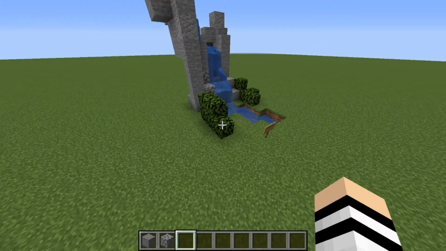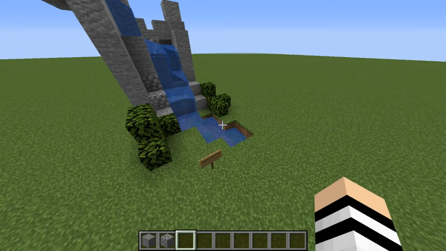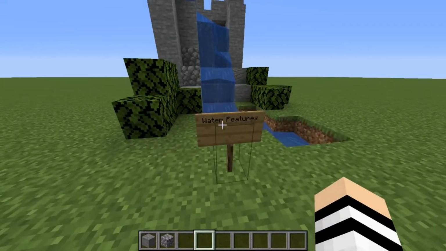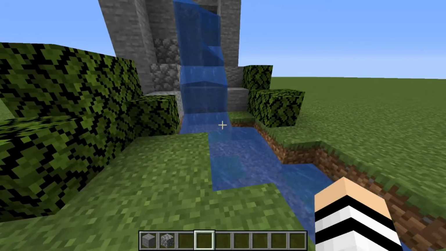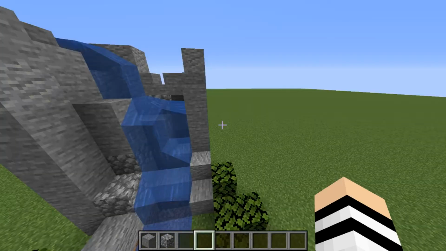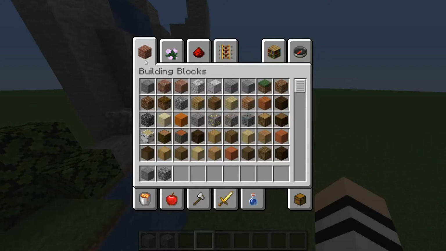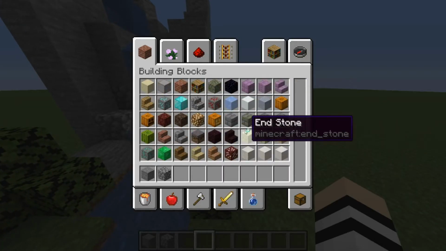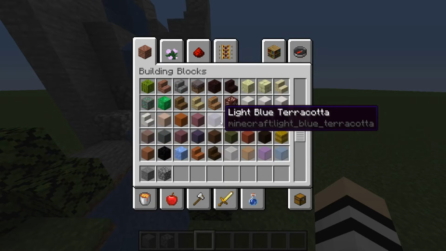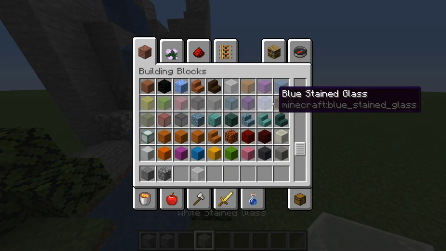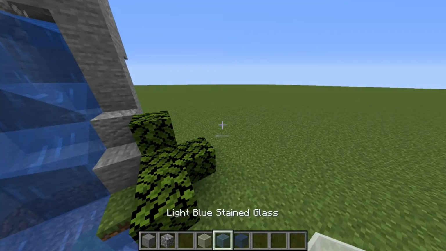Right, finally we have, I really should have made these go on longer, but water features. Now water features are interesting because Minecraft water isn't the nicest looking thing in the world, but what you can do is use a bunch of glass. This one won't look as good because we're quite close to it, but you get lots of different coloured glass, and then you could make a river with this. But if I dig this out a bit, then we can make a river.